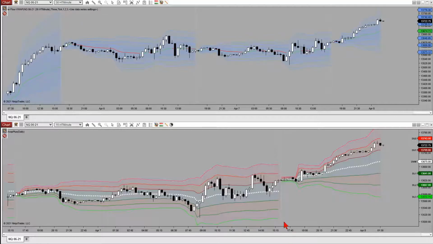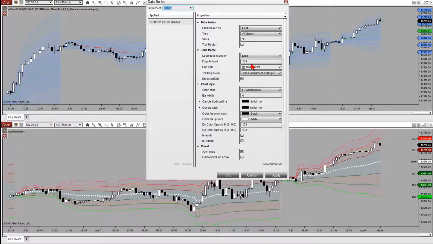Okay, wow. I hate that about NinjaTrader. Sometimes when you change the data series of a chart, it automatically loads whatever you have saved in as default. And I'm going to venture to say that took too long. I'm going to venture to say that went back and loaded 100 days worth of data.